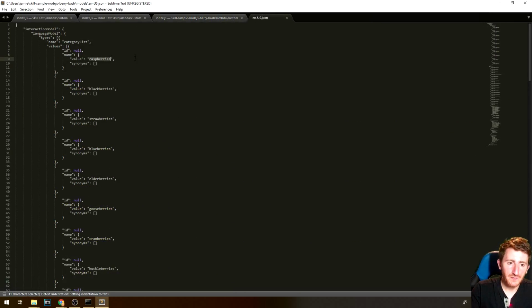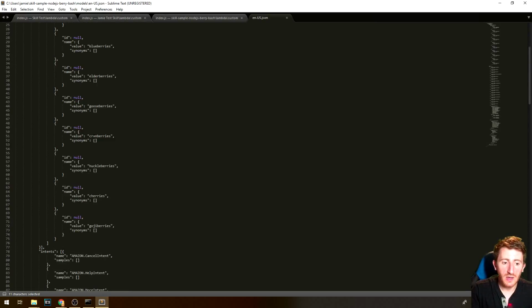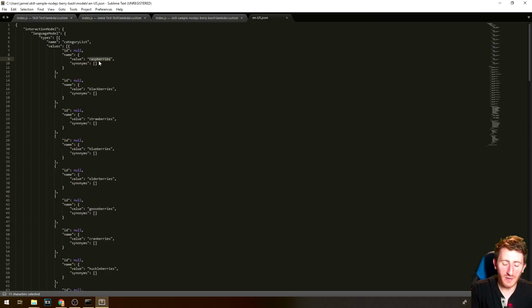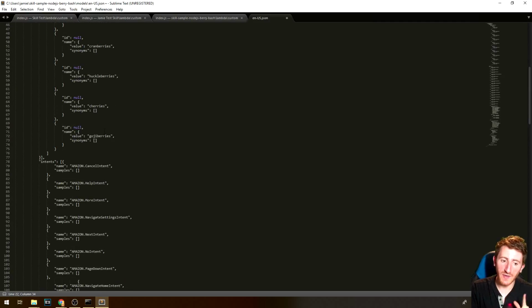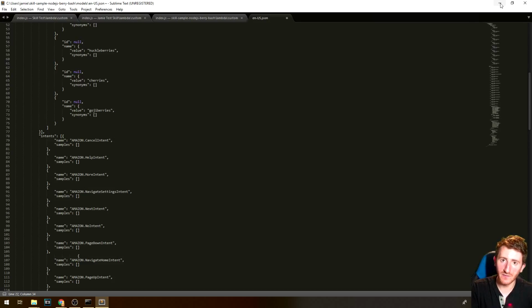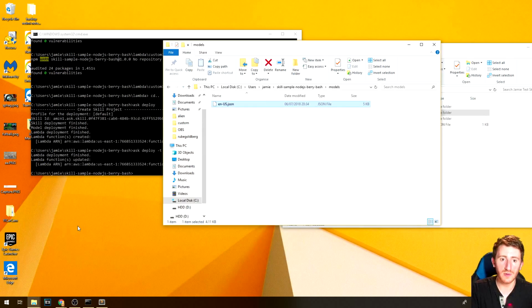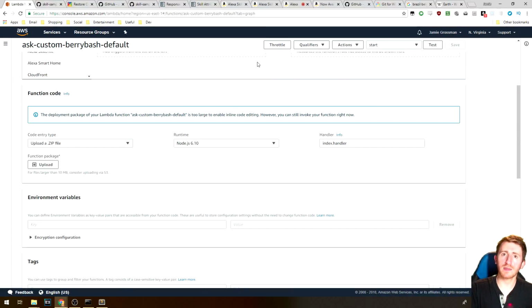You can see here, this is all about what the user says. Don't forget that the lambda backend is what Alexa's saying to the user, and that's where the responses come from. And your interaction model is how Alexa parses what the user is saying and understands which intent and which response should be sent back. So because we replaced, I think, raspberries with Earth, we'll have to change that here as well. Yeah, we'll have to change it all here. So don't forget to update this as well. But just for convenience, we're not going to do anything else here. And let's give it a shot, shall we?